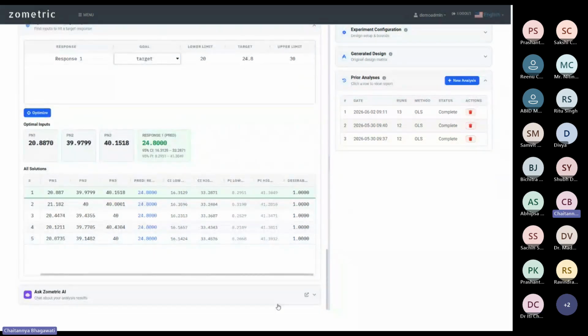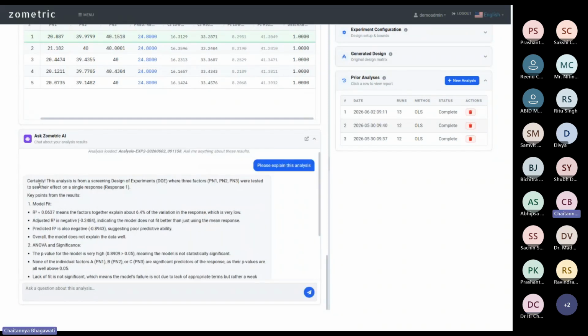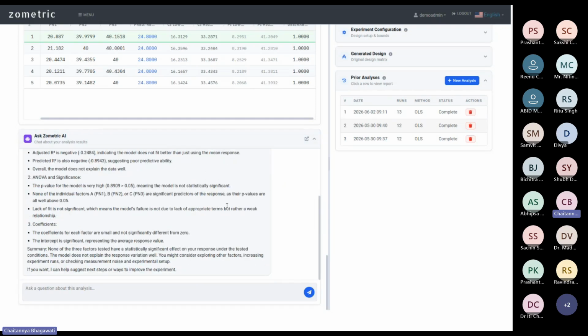We also have another feature of AI where you can ask AI questions on this particular analysis. You see here, this analysis will be provided as context to the AI, and it will be able to answer whatever questions you have.